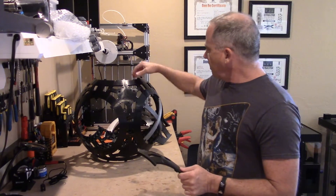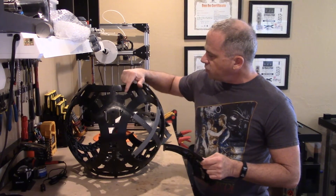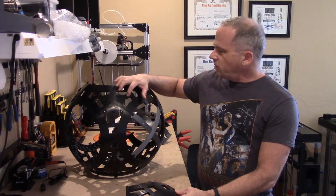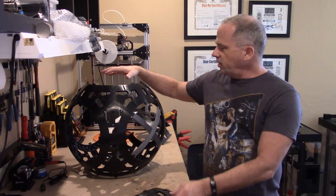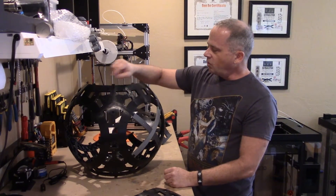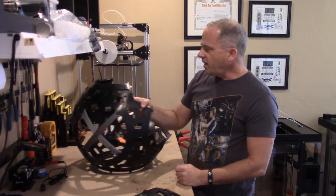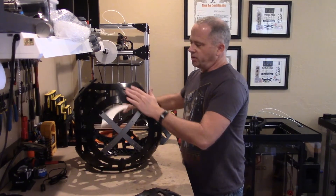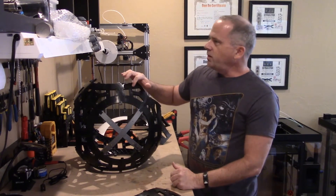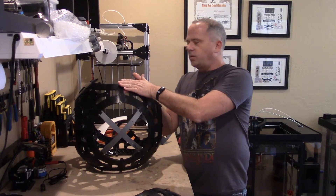One of the things I mentioned on one of the Facebook posts is I incorporated a separate track into each side of each one of these pieces, and this is for a servo extension wire. So when you're running your LEDs to different areas on the sphere in general, it's a great way to run your wires without having them on the inside getting in the way of the drive system. They sandwich directly between the skeleton and these pieces, and I made them about 0.1mm less depth than the actual wire thickness, so it won't affect the panels but it makes them so they won't rattle — they're in there nice and tight.